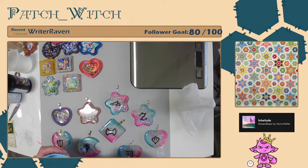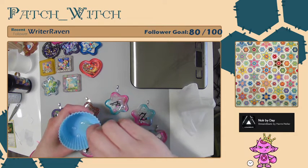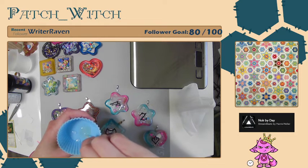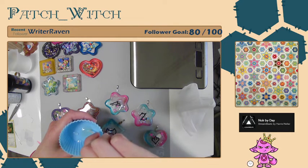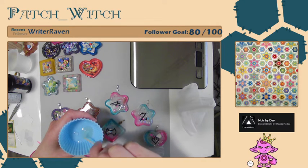Alright. Mix, mix, mix the Gorilla Glue. Oh, I think there's a Sasha hair in there. Wonderful. So yes, these are in fact silicone cupcake liners. It works.